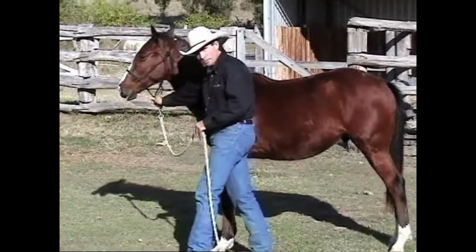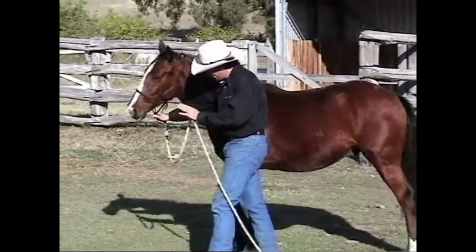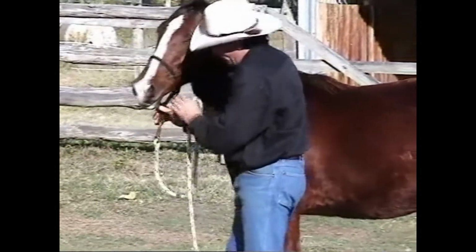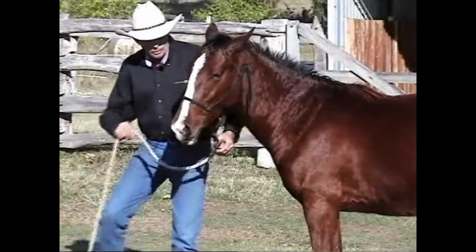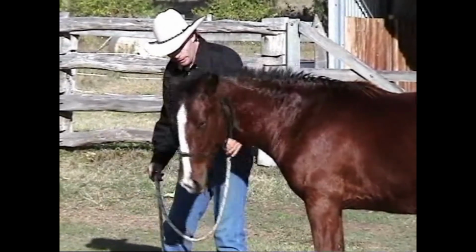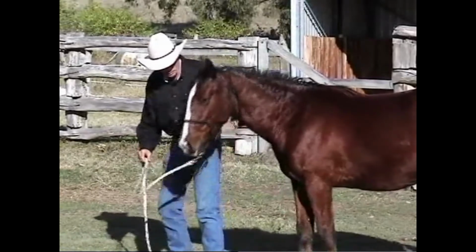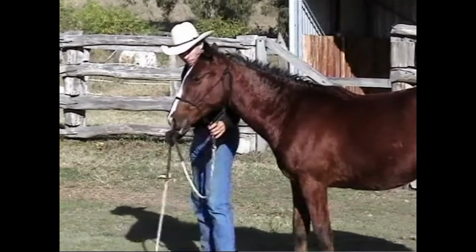I'm sort of doing this in a strange position so you guys can see. He's got discomfort there. It's real uncomfortable for him at the moment. I'm going to have to use my hand here. Good. And release. I'll do that on this side. So we've got our halter. He's exploring. If he doesn't understand... Oh, good. And release. If he didn't understand, I was going to use my hand because he understands that.